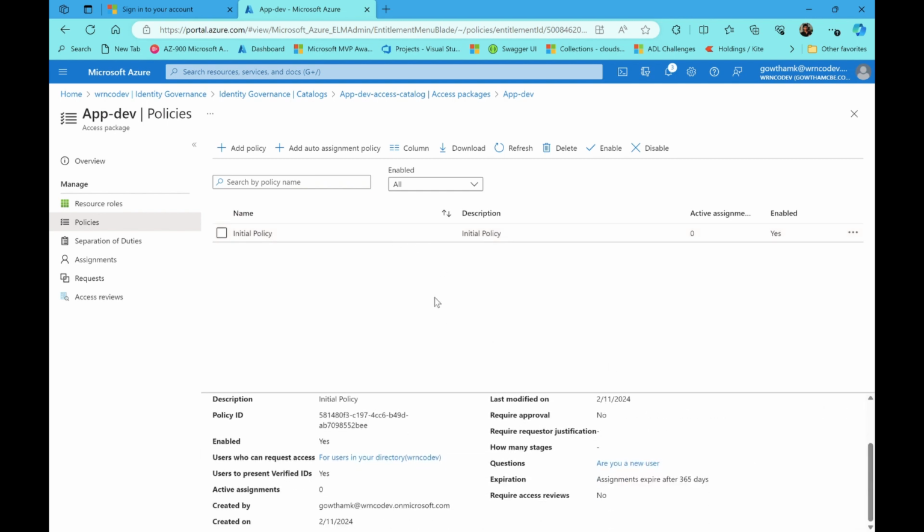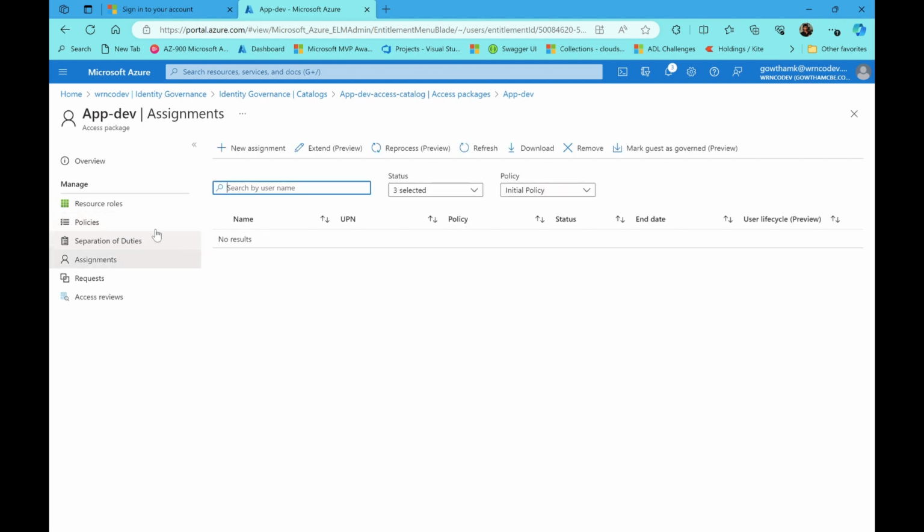This is an initial policy which is created with our access package. So it asks this question, are you a new user, and whatever we set for this access package, I mean the assignments will expire after 365 days. Then assignments, there are no assignments here.